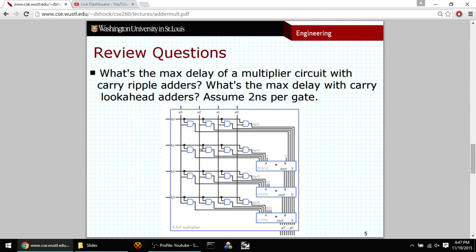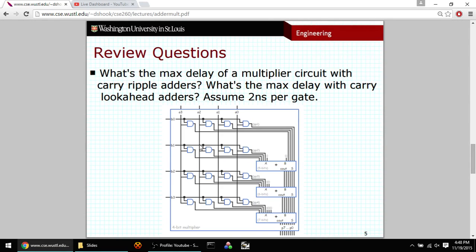So we see that for our 4 bits, I just start ANDing the bits together. I AND everything with bit 0. Then I AND everything with bit 1. I AND everything with bit 2. I AND everything with bit 3. But just like we do multiplication for decimal, we have to keep shifting everything over a place to keep it accurate. So here, we're not multiplying by 1, we're actually multiplying by 2. Here, we're multiplying by 4. We're multiplying by 8, etc.